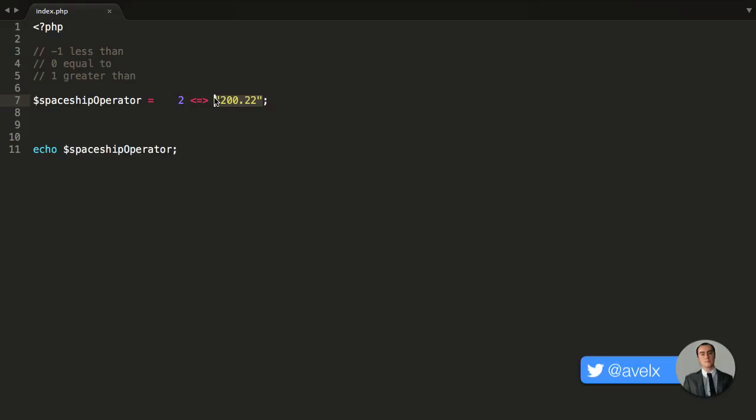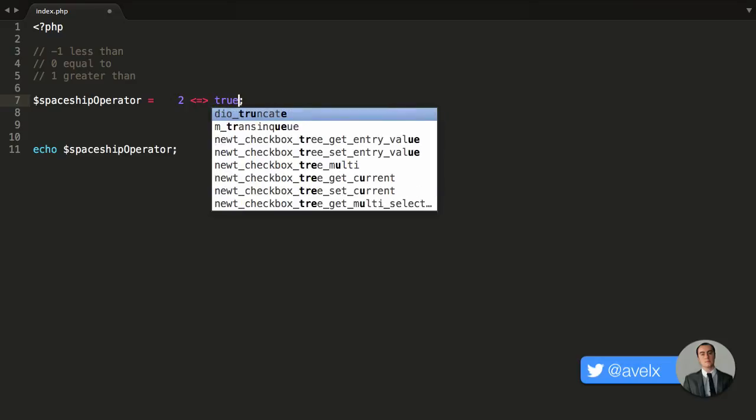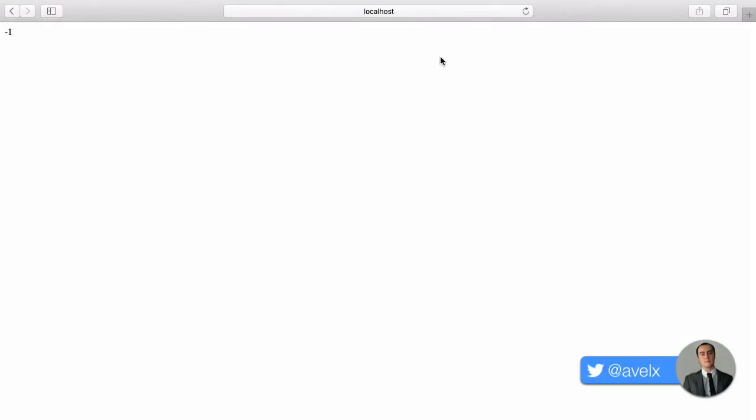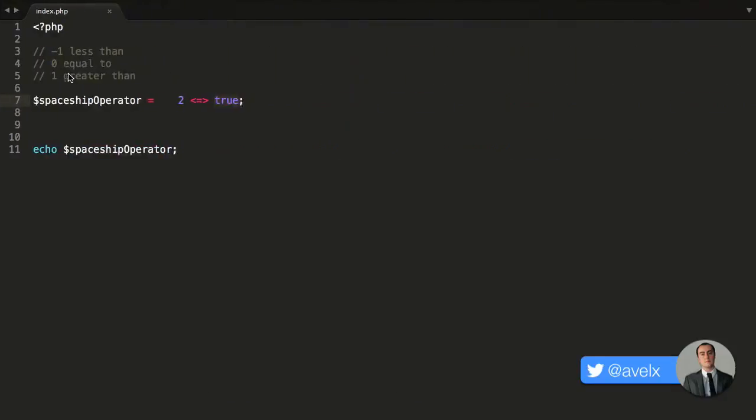So for example, I could say true. Now, what do you think this is going to give us? We know that true can polymorph into the value of 1, an integer. So we should expect in our minds that we would get a 1 returned from this operation, because the value on the left is greater than the value on the right, as that could be polymorphed into the value 1. But we won't actually see that. I'm going to save it and hit refresh. You'll notice we see a 0, which says that these 2 values are actually equal, but why?